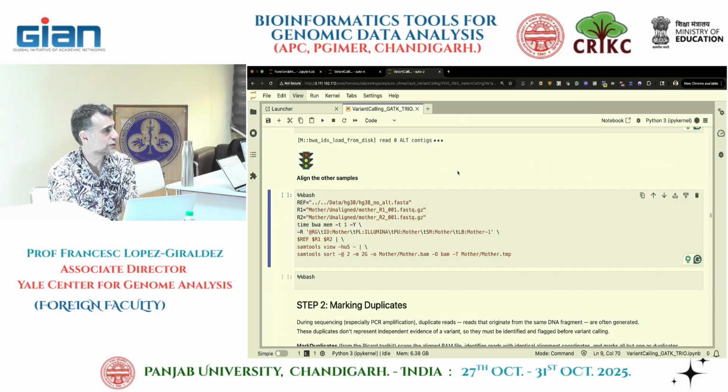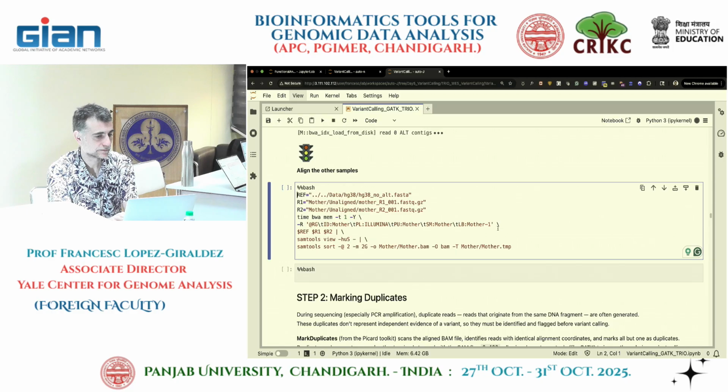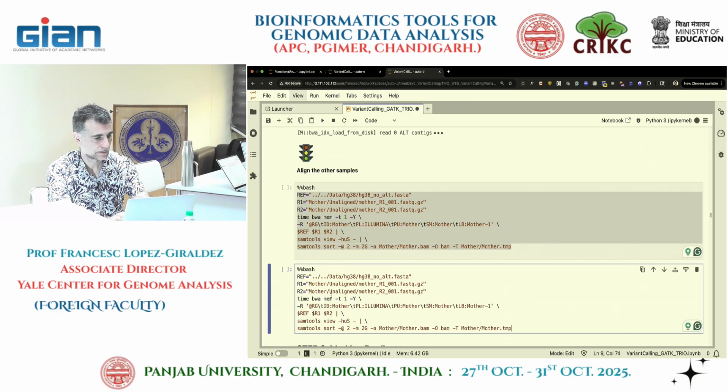You can guess already how to align the other two, right? Be sure to modify this line. And also remember, you can press tab to autocomplete if you don't remember how the files are called.